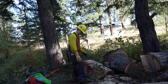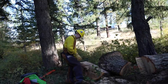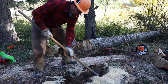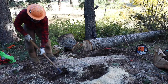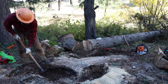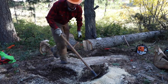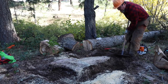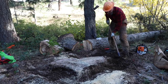Pretty handy to be big and strong, isn't it? Now here's the cool part. Once you get that cut down as close to the ground as you can, take your forest rake and rake out all the dirt as much as you can. Don't spend too much time on it, but if you can get a couple inches there, Jack, that's a good thing.